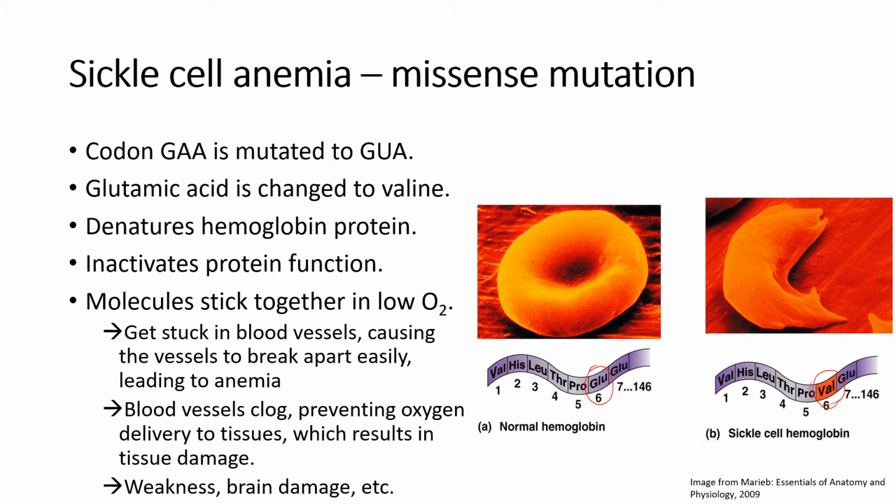These blood cells also break apart really easily. Sorry, it's not that they break apart easily. They actually are able to obstruct and get stuck in the blood vessels easily, and therefore compromise the structural integrity of the blood vessel. And this can also prevent oxygen delivery to the tissues because if you can imagine this causing that occlusion, that blockage, any tissue that is deprived of oxygen over a prolonged period of time can be severely damaged.